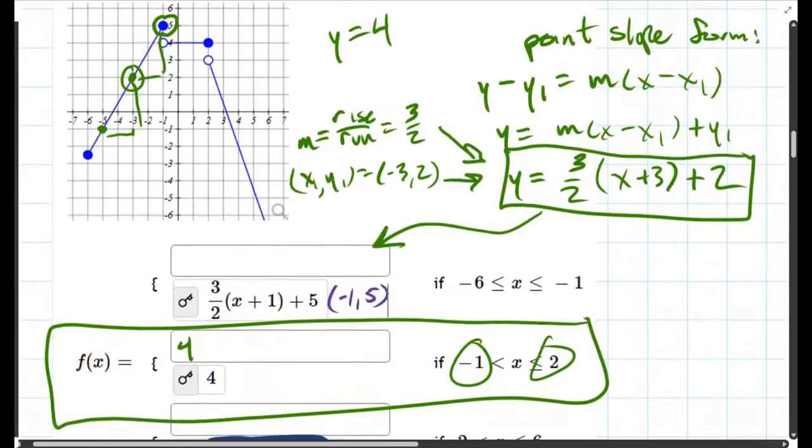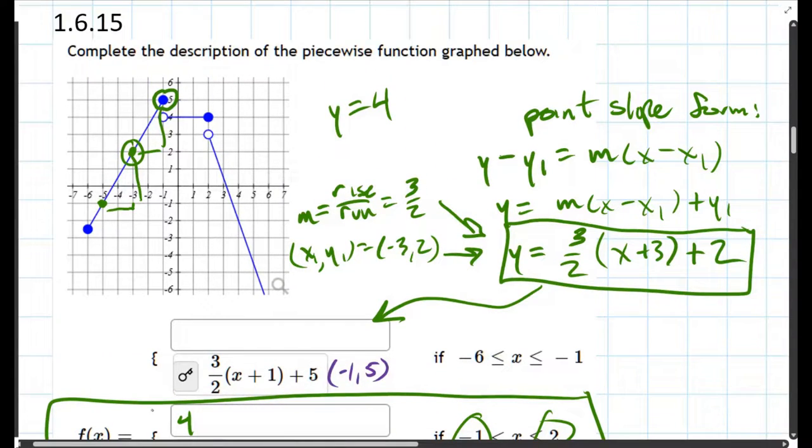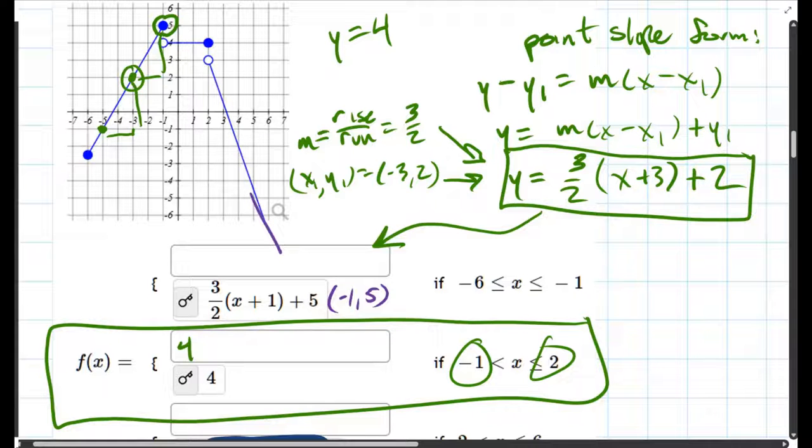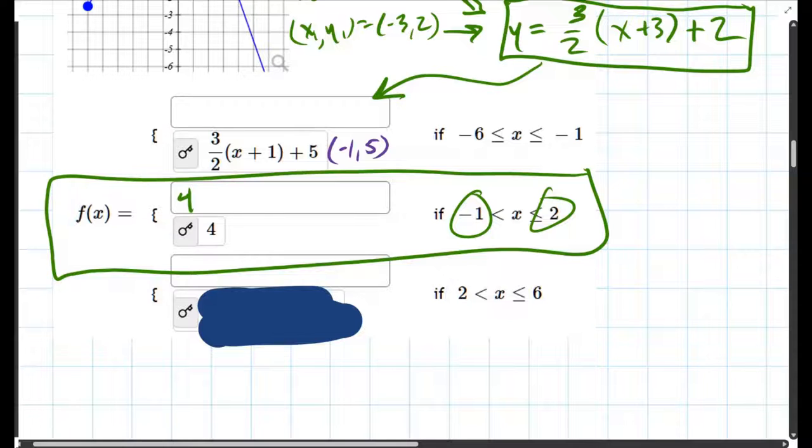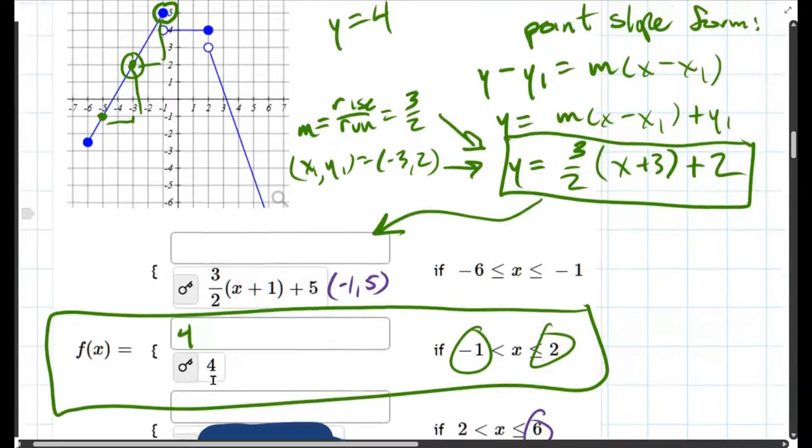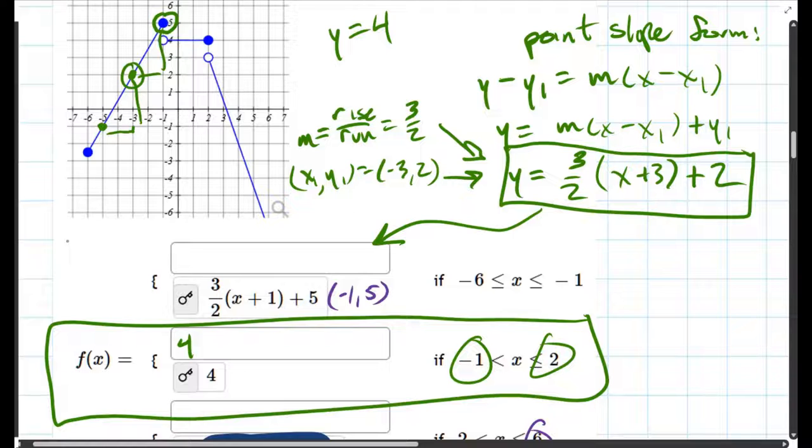Last part. Two to six. Here we go. Positive two, positive six. It's on the right. It looks like we have a problem here. But, so this does keep going. How far does it go? Does it go forever or not? We can see right here it's going to stop when x is six. So it won't go forever. However, I don't know exactly where that point is down there. So let's not use it. We do have one clear point at two, three.